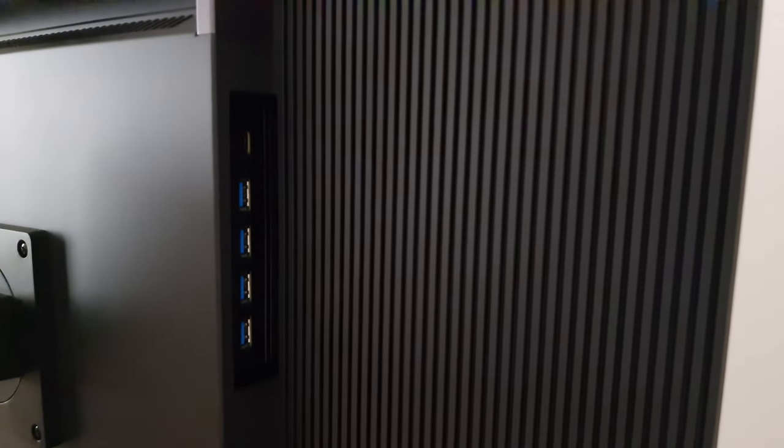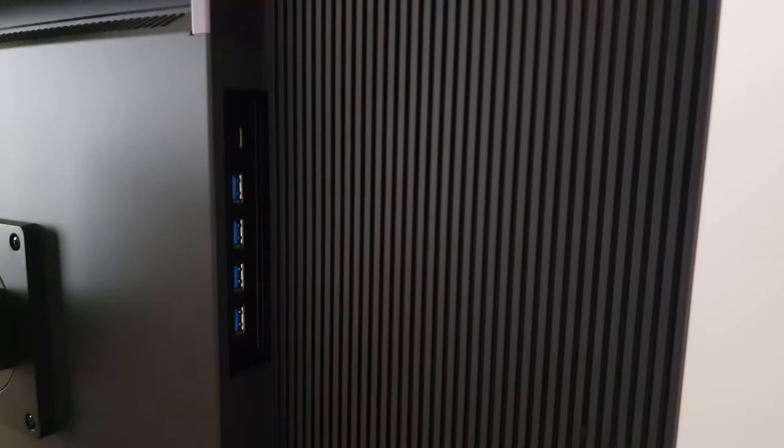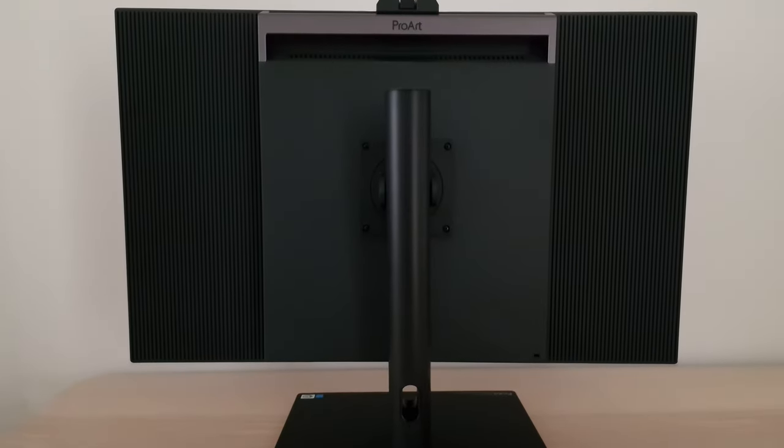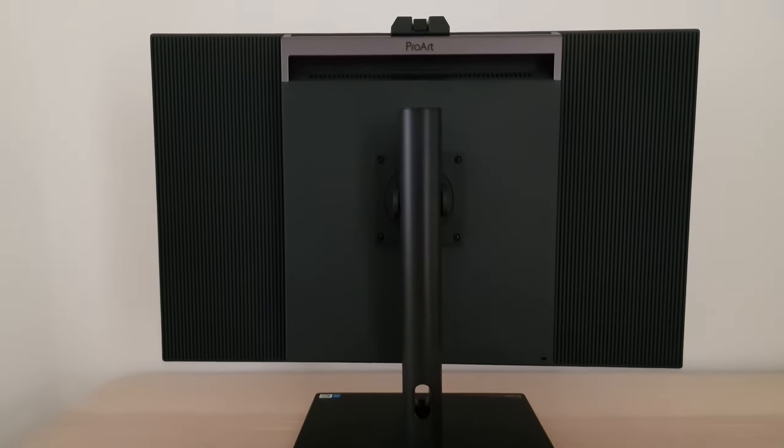The right side, as viewed from the rear, there's USB-C at the top there, and that supports 65 watts power delivery, supports USB upstream and DisplayPort alt mode, and you've got four USB 3.2 Gen 2 ports. And I was going to say last but not least, I think probably it's least actually in my opinion, the down-firing speakers. It has two integrated 3-watt speakers.